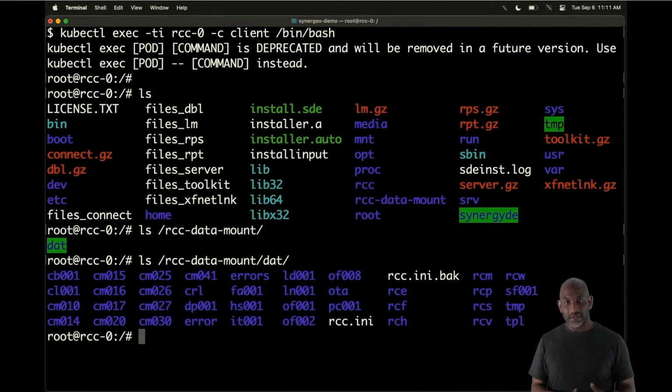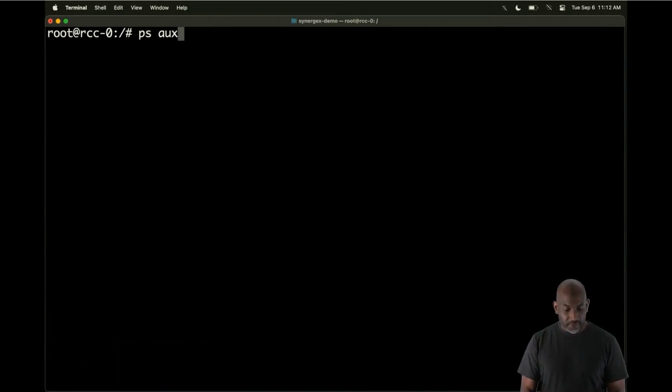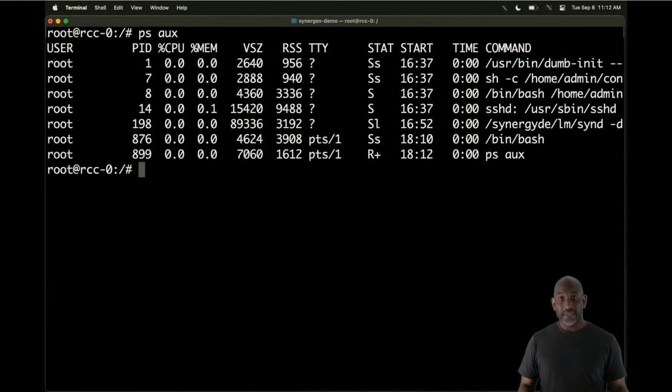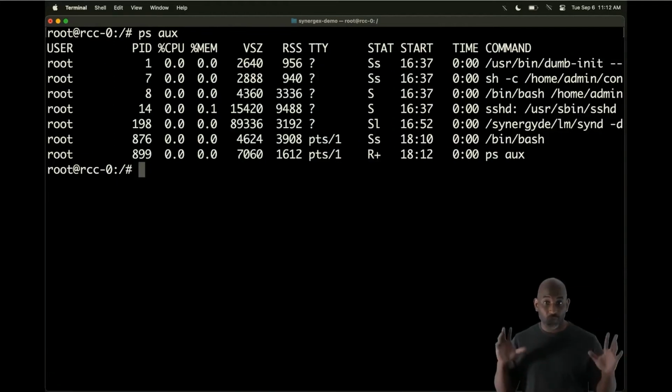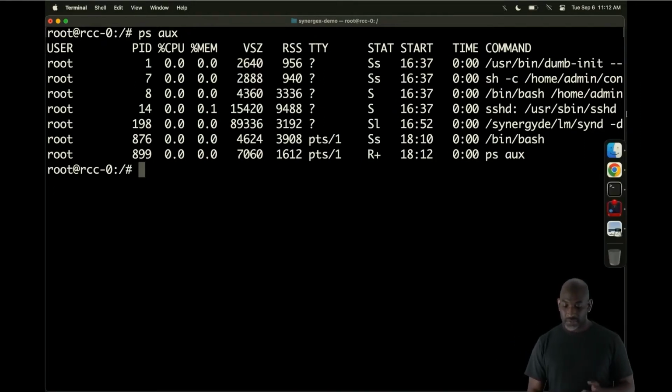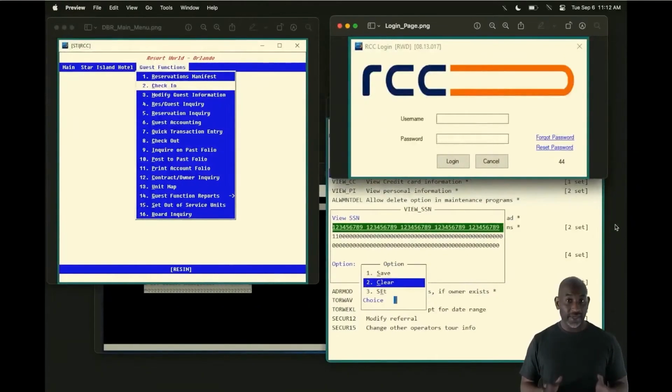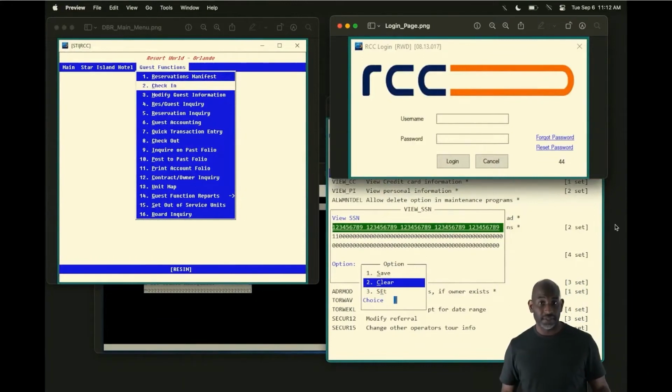And so as you can see here, it doesn't have to be a black box. Even commands like the ps command work. So we'll run ps -aux, and you can see all of the things running in this deployment. There's a licensing server, there's the software itself, and there's that SSH daemon so I can actually connect to it to get to one of those screens. Now, pretty sure a lot of you out there know more about the software than I do, but if you were to connect to it, ideally you'll see something like this.